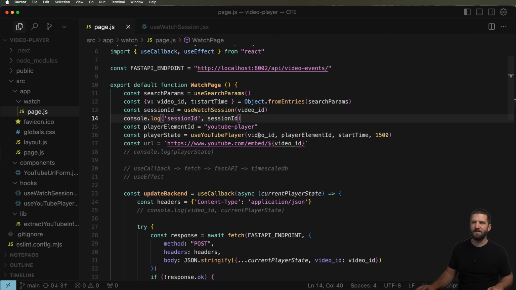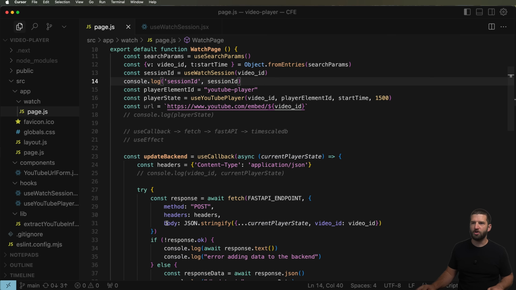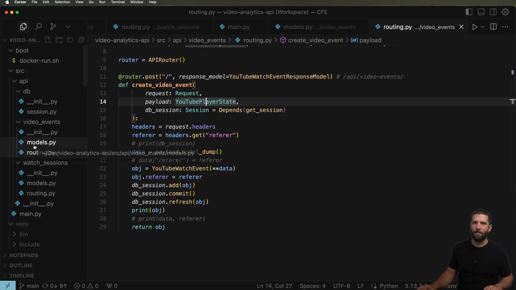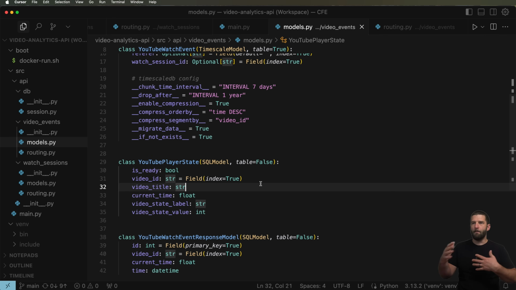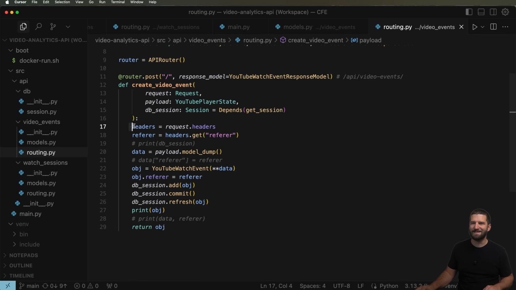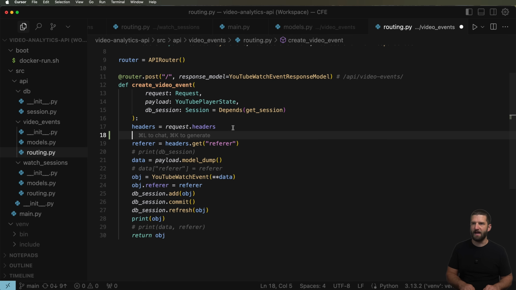Now, on one hand, the session ID itself could go in the body data, which would mean that our actual backend model, the actual schema that's coming through, we would modify to include the session ID. But the thing is, we might want to use the session ID a little bit more globally, as in other places. So realistically, we probably don't want to modify the body schema very often, but rather we want to modify the header for it.